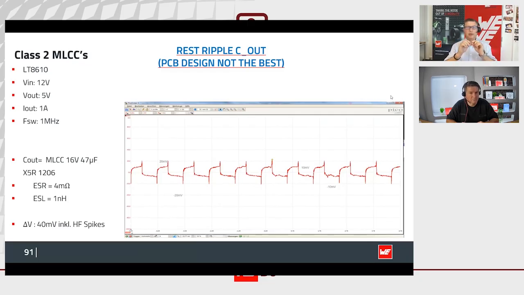You cannot have an excellent capacitor and extremely long traces for the ground or the capacitor connection, because every parasitic will destroy the efficiency of this capacitor. But now from 400 millivolt you go down to 40 millivolt by one single component, just a simple capacitor.